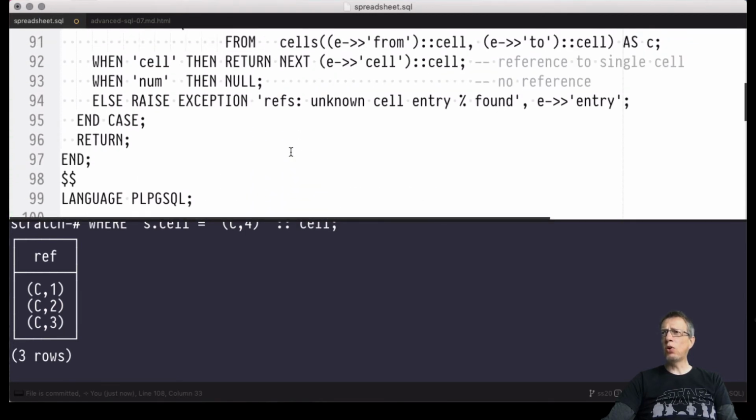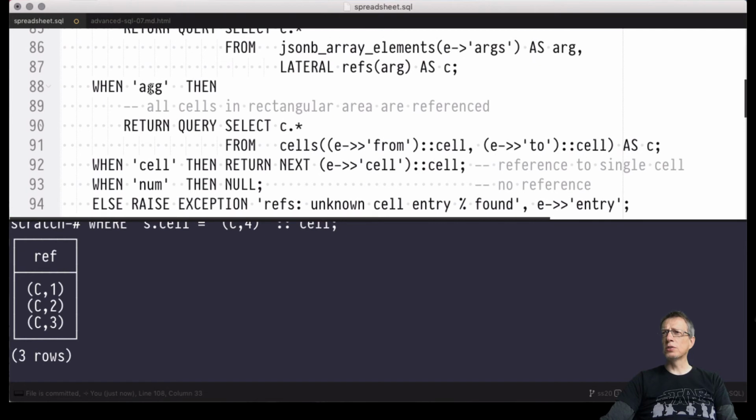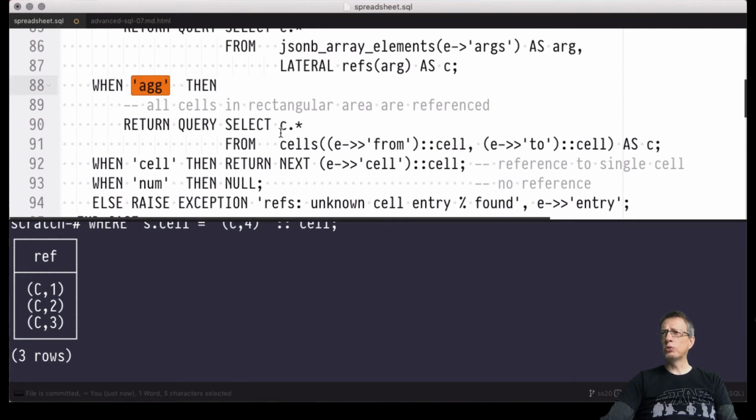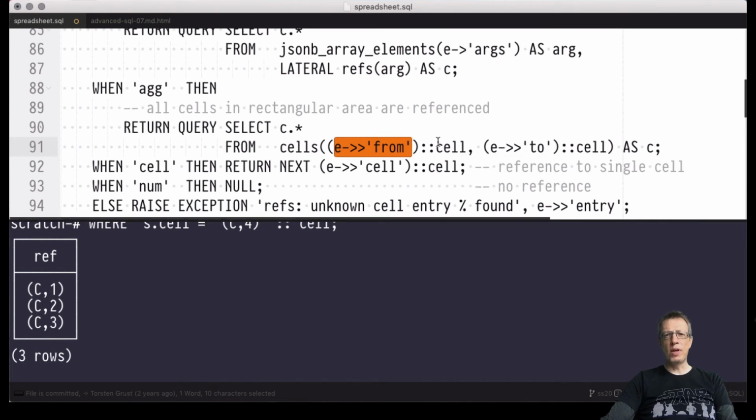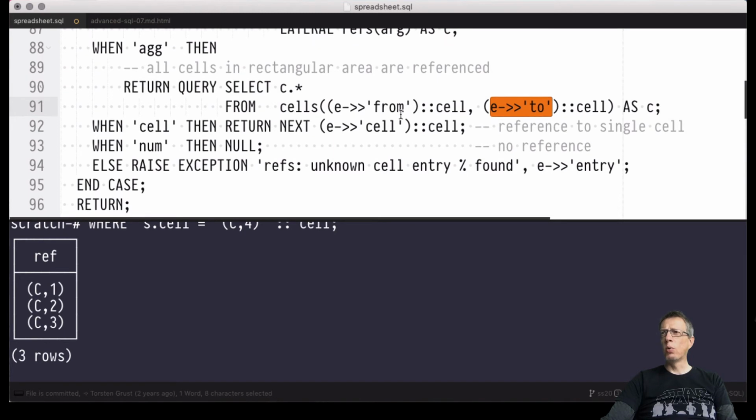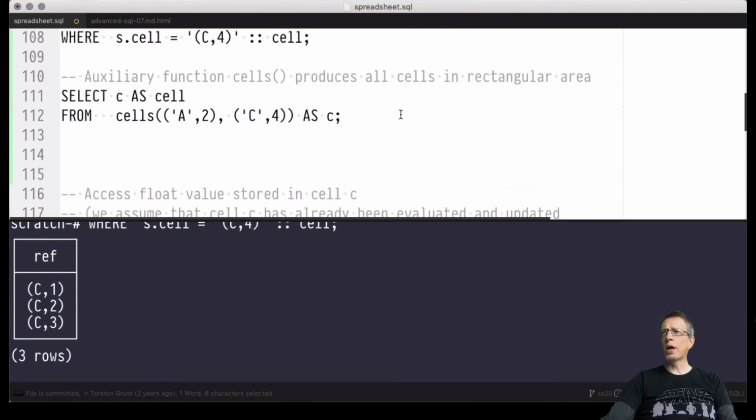In the case of the aggregate, we were referring to an auxiliary function here that can simply enumerate all the cells that lie in the rectangular region between the upper left from and the bottom right to cell here. Well, I can also exercise this cells function and it will probably behave as you expect.